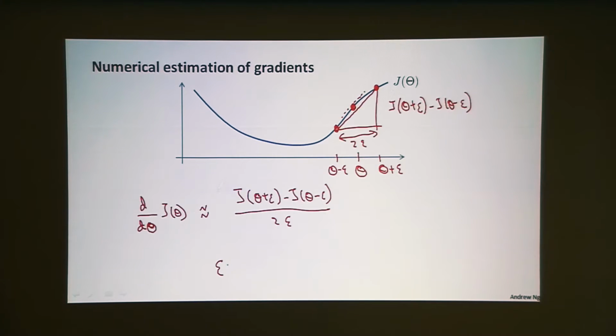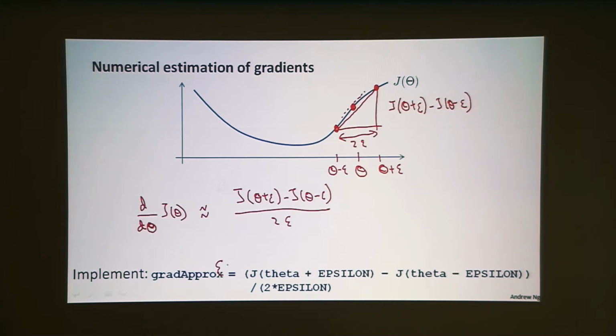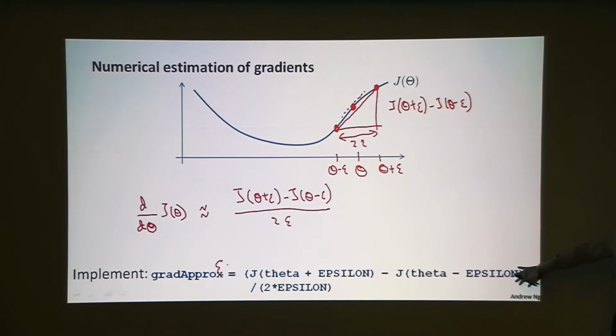And so the way you actually implement this is, I tend to use MATLAB and Octave. So the way you actually implement this in MATLAB is you write that piece of code at the bottom, right? You have a function J. It turns out it's much easier to get a correct implementation of your cost function J than to get a correct implementation of backprop. So having implemented J, you would write this piece of code in MATLAB or Octave or Python or whatever, and use this to numerically compute the gradient.